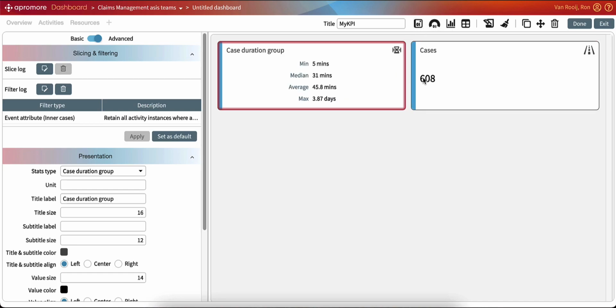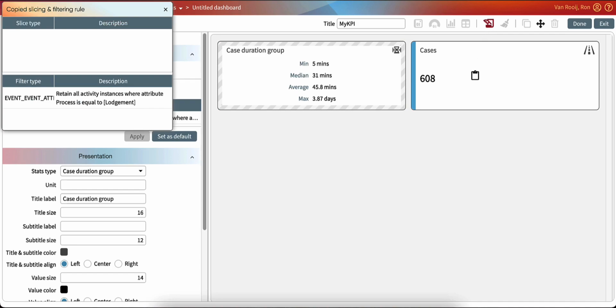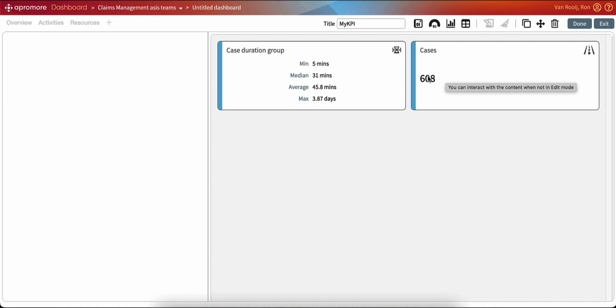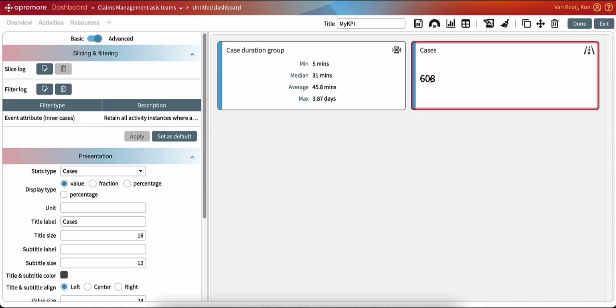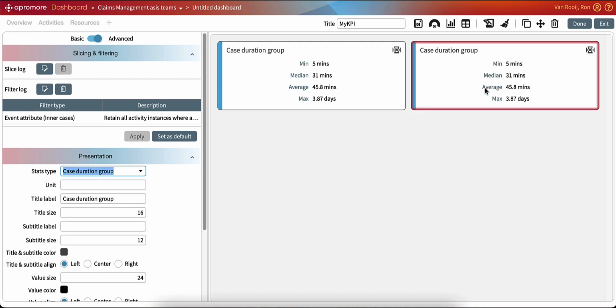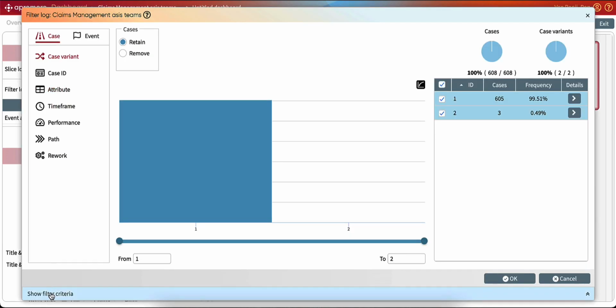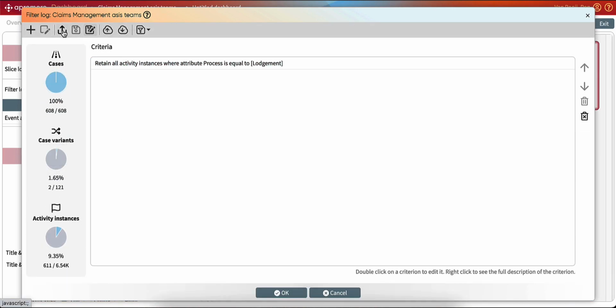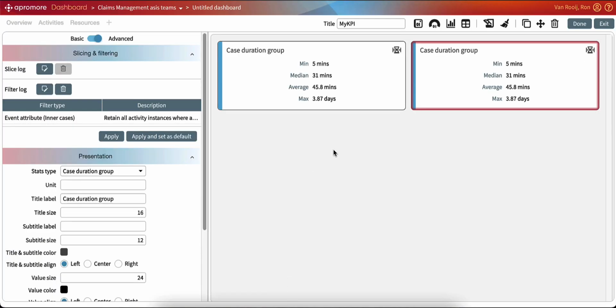By clicking on Add New Tile, I will add a new tile in the same row. What I can do, for example, is click on Copy Settings and then click on my new tile, and all the settings will be copied to the new tile. When I click on that and I go to my case duration group, I will see they are the same. What I will do now is change the filter. To do so, I can still go to my saved filters and now have a look at assessment, for example. I click OK and then click Apply. And again, everything here will be recalibrated.